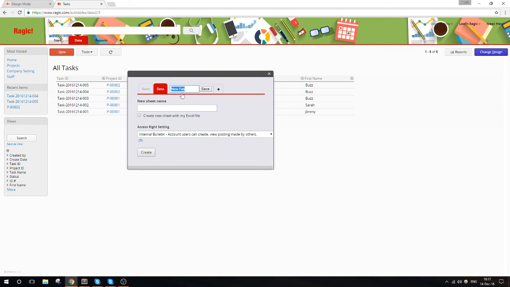Alright, so I'll create a new tab. So the tabs, I always get asked this question. Tabs are only folders to keep your sheets in. I like to have quite a few tabs to kind of separate my sheets, kind of like folders in your computer. So I will create a new sheet called products under my sales tab.